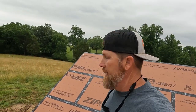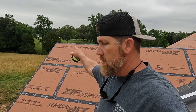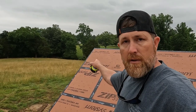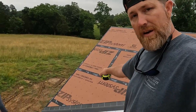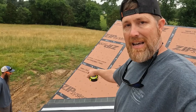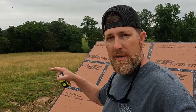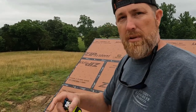So now that we know that gable is super square, we can just measure off of it. We'll just measure over the thickness. 17 and a half, I think, is the whole width. You want the whole piece because you got to find this angle. This angle has got to be correct. It can't be off. So you want to measure the whole width of the piece to the nailer and everything, not just the reveal.